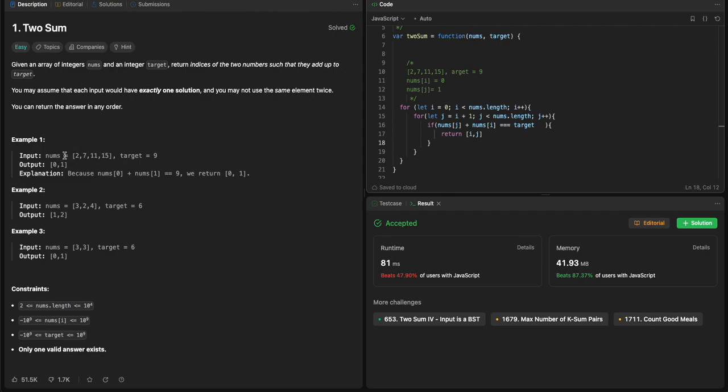So again, let's say that we have this example. This example will make us understand these sentences. So we have nums, and in nums we want to find the two numbers that add up to 9, and we want to return these indexes. So we have 2 and 7, because 2 plus 7 is 9, so they add up to 9. So we return 0 and 1. And it says that because nums[0] plus nums[1] equals 9, we return the indices.